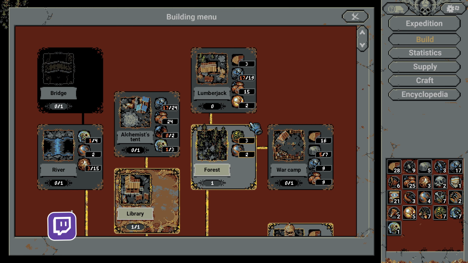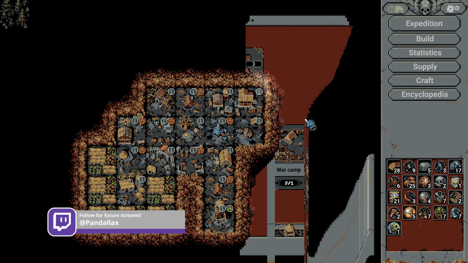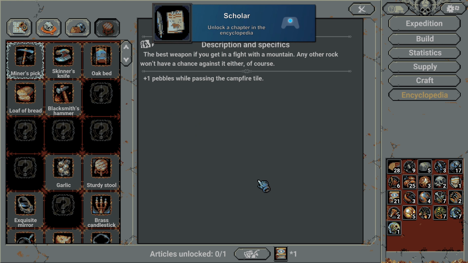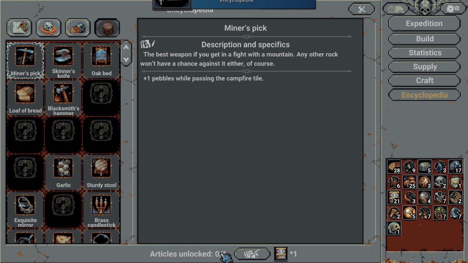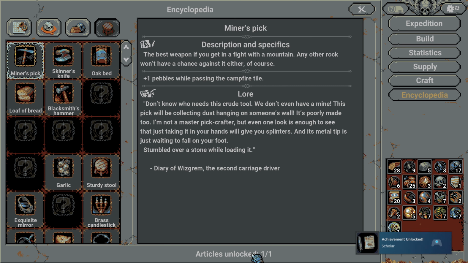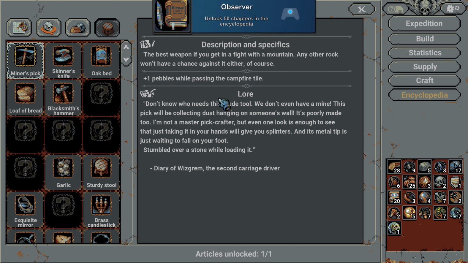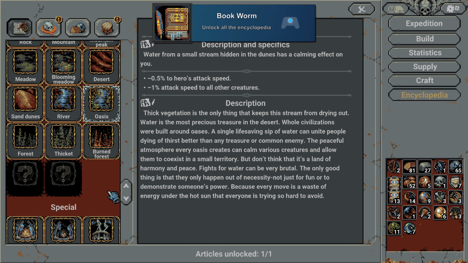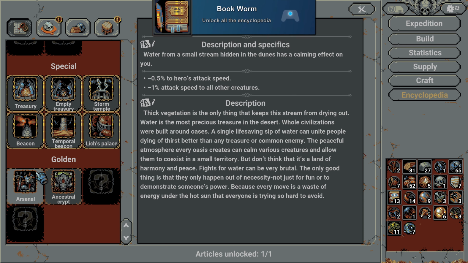Speaking of the encyclopedia, you'll unlock that by building the library building. Once you have that, you can get Scholar for unlocking a chapter in the encyclopedia. This is essentially using a book of memories to get some additional lore on the encyclopedia entries. Then later you can get Observer for unlocking 50 chapters in the encyclopedia, and Bookworm for unlocking all of the chapters in the encyclopedia.